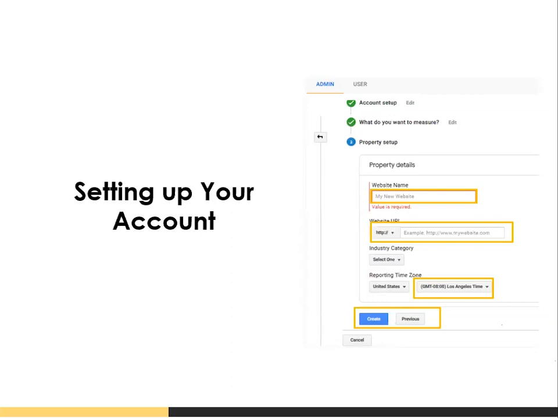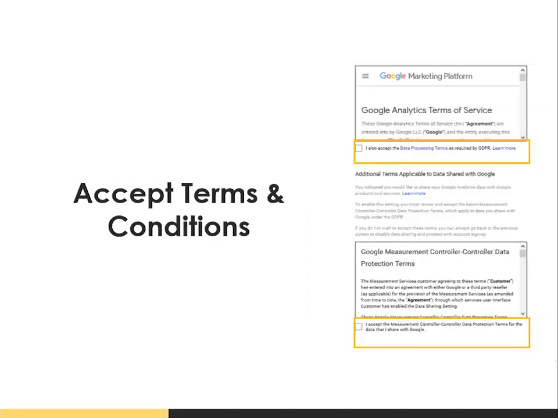And then you will click create, and it's going to ask you to accept the terms and conditions. So you can generally, if you are someone that likes to get into the weeds and read your terms and conditions, you can go over it and make sure that you're okay with it. But for most of us, we'll just check it because we can't really change Google's terms and conditions, right? So you check those two boxes, and you will need to accept that.